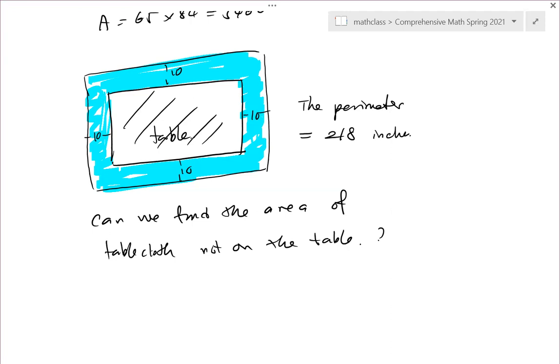There are a couple of ways to do this. The first method is to just add them together. The second method uses subtraction. But if your answer depends on the dimensions, that means it cannot be determined. You can say the answer depends on the dimensions, and the perimeter is not enough.